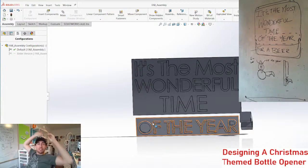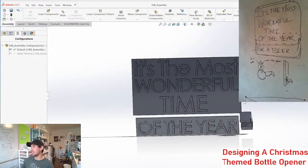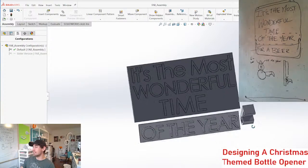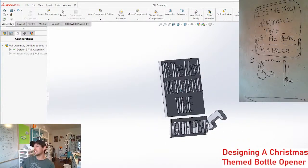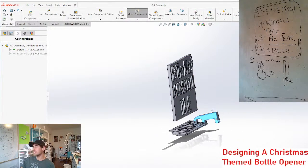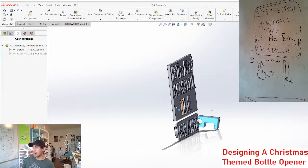This is the point in every project where you start to go, what was I thinking? And we're not even that far in, but I really like where this is going. I like the potential of it. I just don't have any really great ideas for the final execution. Are there any other mechanism concepts you guys could think of that would make this work?